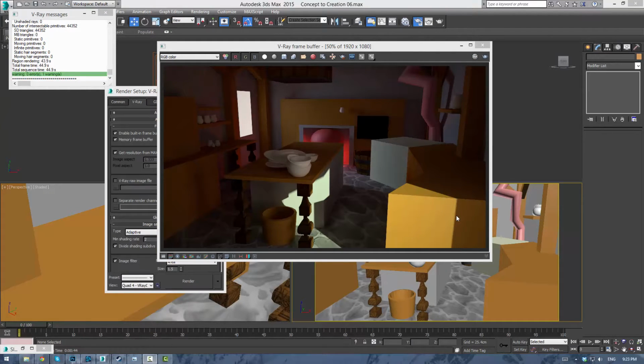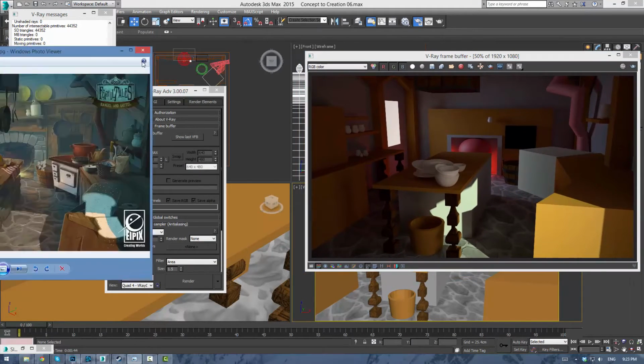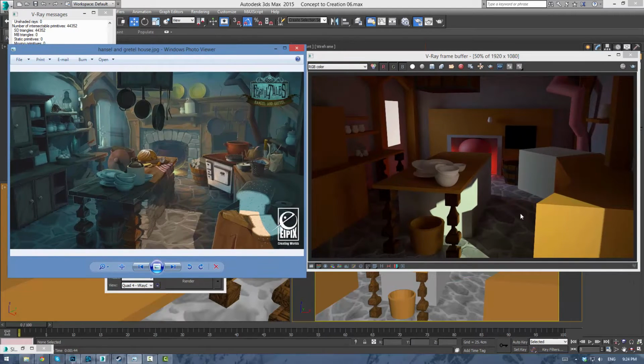So here's the final render that we ended up with, and I just want to show you what we have compared to the concept art. So you can see our stones are actually almost identical to what the concept art has. I'm really happy with this. You can see we have the nice raised stones right here. You can actually tell they are indeed stones. The reflections are just perfect on them.